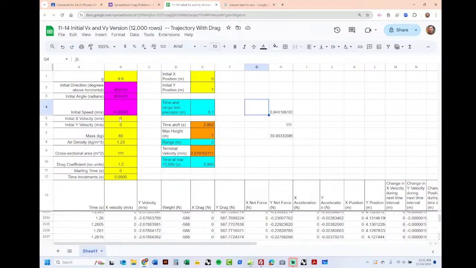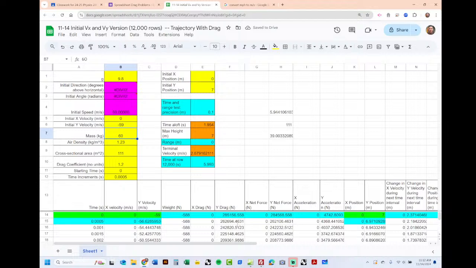So the way we need to do this is now I do need to put in a y velocity, and I'm going to make that negative 59. So now down at the bottom, if I hit enter, give this a little time, I have all these calculations. And right here's the drag force. Let's see, that's 285,156.558 newtons of force from the drag. And the net force is only slightly less than that because weight is pulling the parachuter down, but the drag is so much stronger.